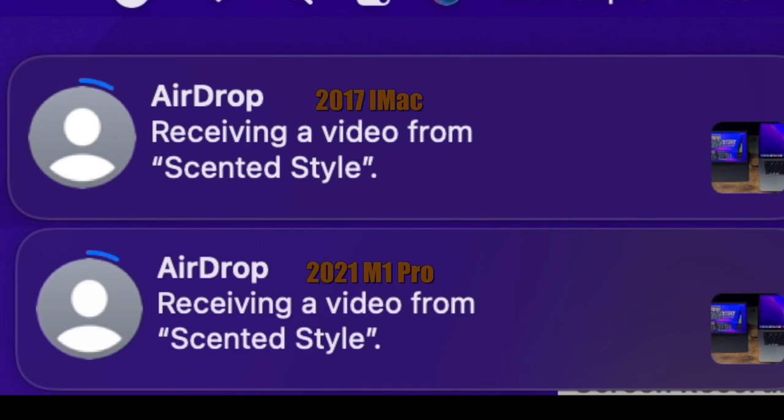Another major problem I have is the AirDrop. The 2017 iMac is slightly faster than the 2015, but the 2017 and the M1 have the exact same speed. It still takes 2 minutes to send an 8GB file across all my devices. Nothing has been updated, I'm still using the same speed I've been used to for years now.